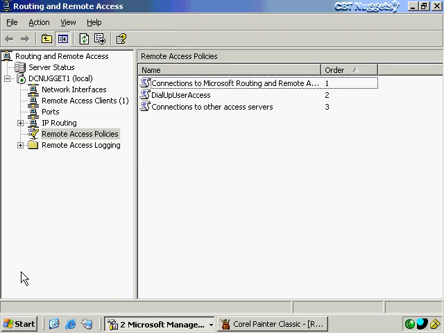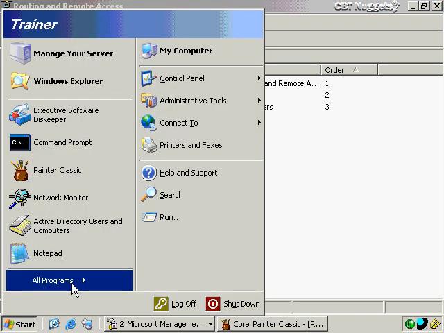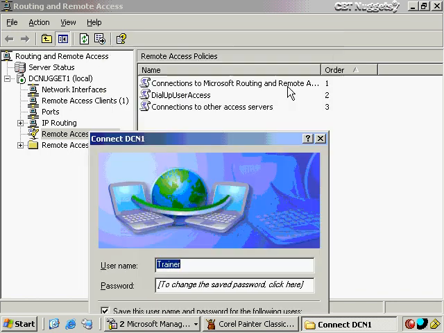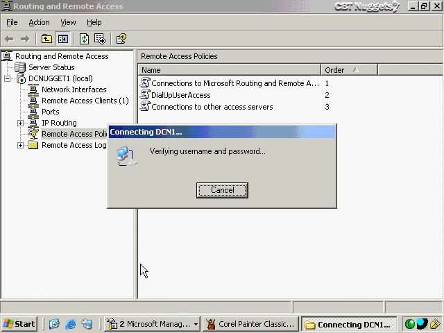Let's go ahead and test that out again. This time I'm going to connect again as my smart user account. Now remember, since I'm not a domain admin, it's going to read these conditions in that first policy, say, well, I don't match any of that, so I don't know what to do. So I'll go down to the next one and see if I can match any of those policy conditions. This time it's going to do that. It's going to match the condition because it's a domain user account, and then it's going to kick me out. So I'll enter in the smart user credentials here, click connect, and sure enough, it's kicking me out now.